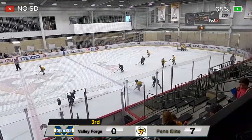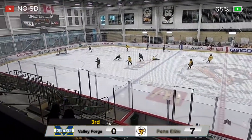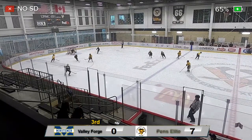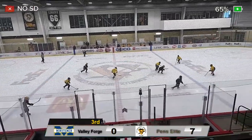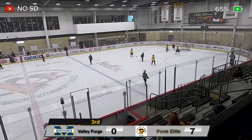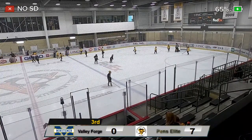Valley Forge able to get control and drive it up in through the neutral zone. Cutting back to the middle. Two players collide at center. That would be Dixon and a Valley Forge forward who's trying to rush the puck. Coming out from behind his net was Baru, following on Dixon. He blazes up the right-hand side, cuts back to the middle. He'll fire that heavy shot he has in on net. Following him was Victor's looking for a rebound, but it's covered up and held.